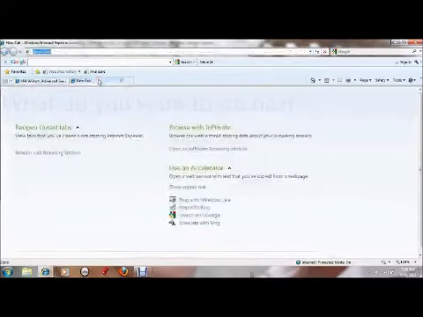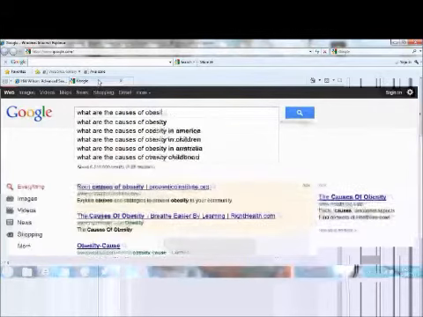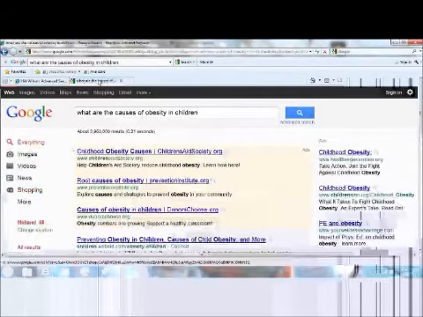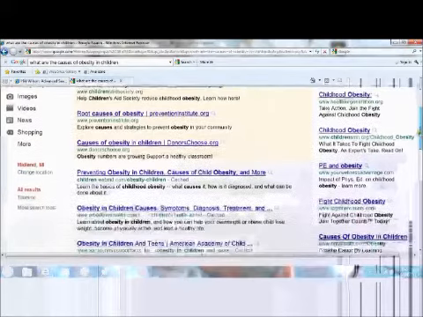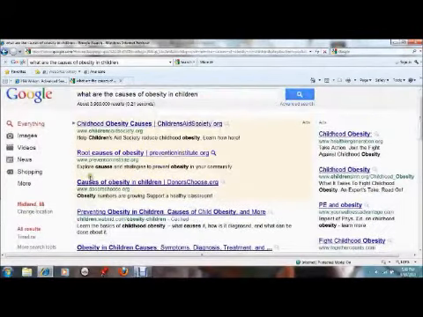Notice when I type these that I am not typing a question. So it's very different than when you type in Google, what are the causes of obesity in children? I could do that. Maybe I will, real quick. Okay, so in Google I can type in my question. Notice the types of responses I get. I get something from WebMD. I see that these up here are colored, so I see that they are ads. I don't want to use advertising in my academic paper. This is why it's helpful to stay away from Google.